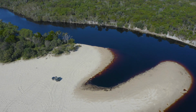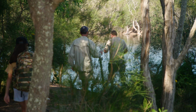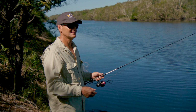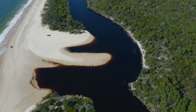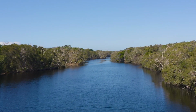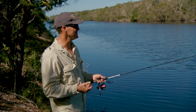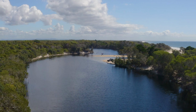And there's lots to see and do on your journey, like fishing in one of the many lagoons or creeks. Part of the attraction of the Moreton Bay region is just so much water and beautiful places to explore. This is Norfolk Lagoon, just up from the township of Woorim at the south end of the island here. And look, I didn't even know this place was here. I live up the other end of the island and there's a number of these lagoons down this end on the ocean side, and whether you catch a fish or not, it's just a beautiful place to come and have a cast.